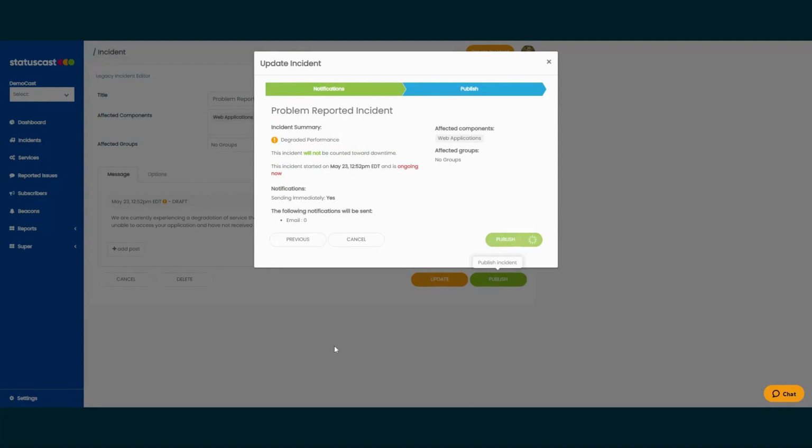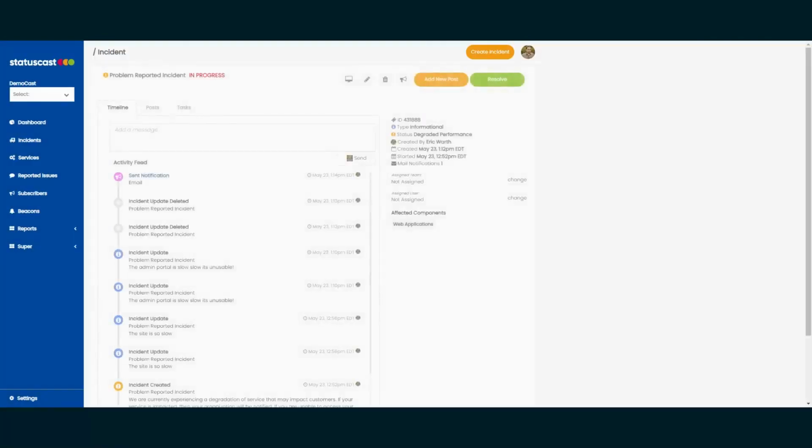And then now it's going to be treated as an incident, just like any other that we might be managing within the system, whether it was manually created or automatically created. The feedback provided us a new entry point to be able to create the incident, as well as, again, gather that initial feedback.